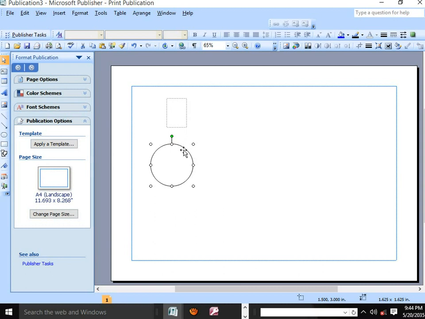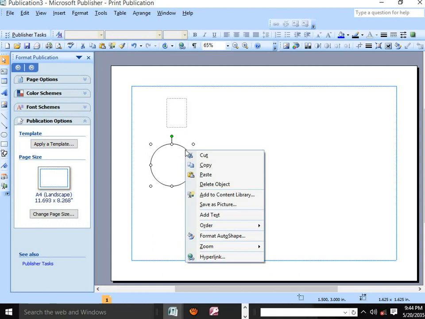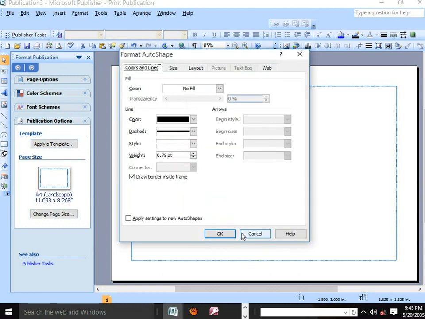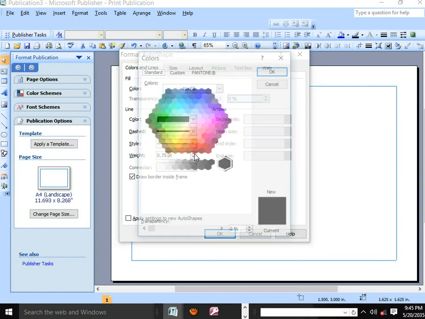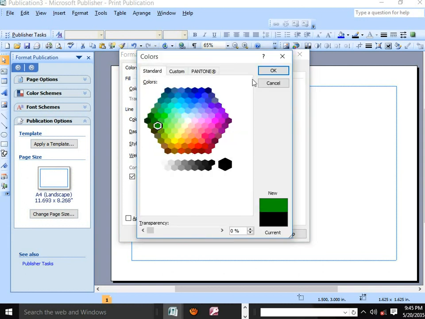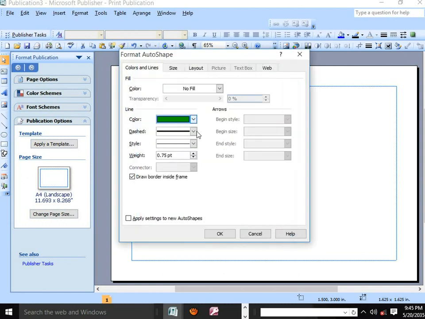Then onto this circle, you can right click on it and say format object. You can leave alone copy, cut, paste, and come to format object. You are going to make some changes on that particular circle. So here you can apply the color of your choice. Let's say green. Let's apply green, more colors. Then you can pick green and say okay. Now let's come to dashed lines.